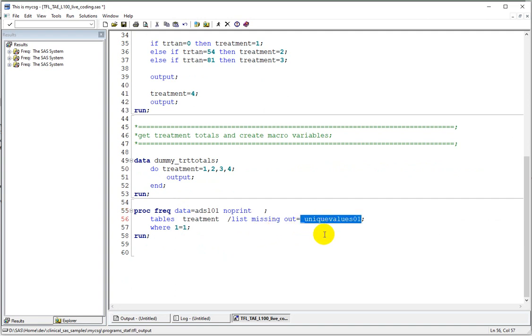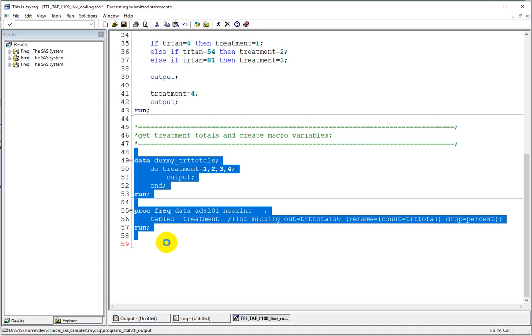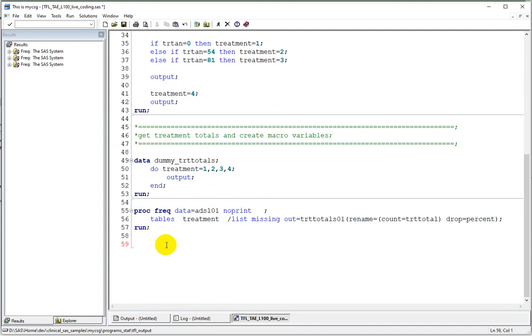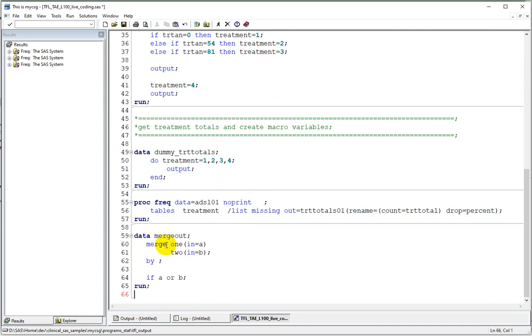Here let's call this dataset TRT totals 01, and let us rename the count variable as TRT total. As we are not interested in the percent variable, let us drop it using the drop equal to option. So now we have our dummy dataset and the dataset which has our actual totals. What we need to do now is merge these two datasets, and if a treatment is available only in dummy but not in the actual, we can set it to 0. For that we can make use of our merge step.